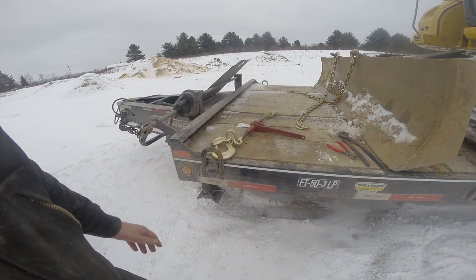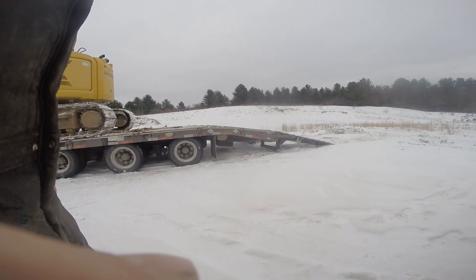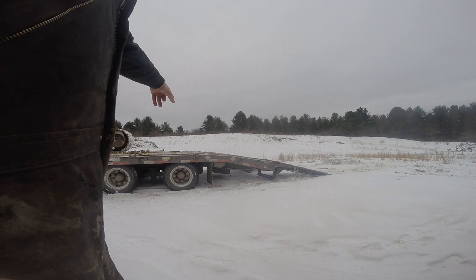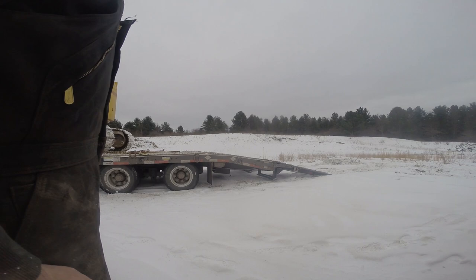All right, I'm going to take this thing off. I'll let you guys watch how stable it is coming off of the beaver tail here, the trailer. That's my favorite thing about this trailer, the double incline. Whatever, 4 degrees there and 8 degrees there, but it's super smooth, especially when it's cold and icy out like this. You get a lot more stability, just safer coming off of the truck.